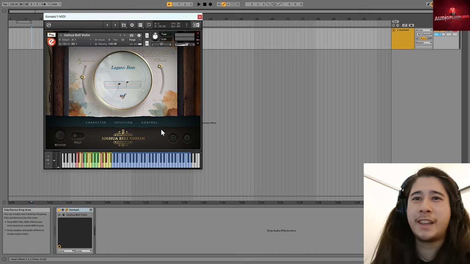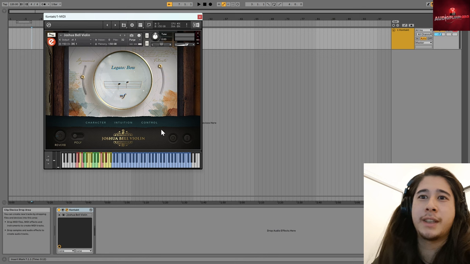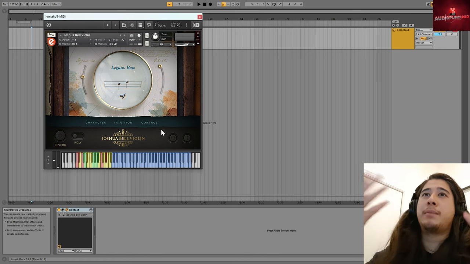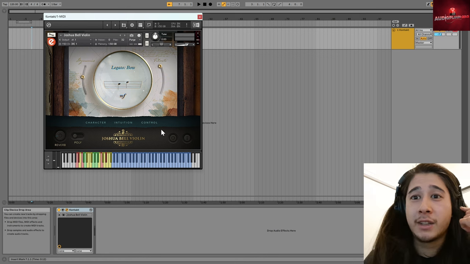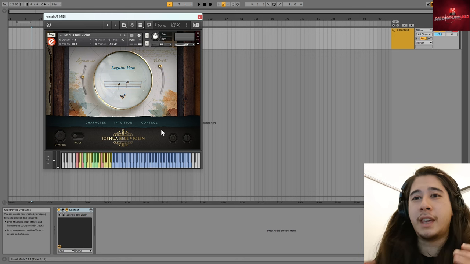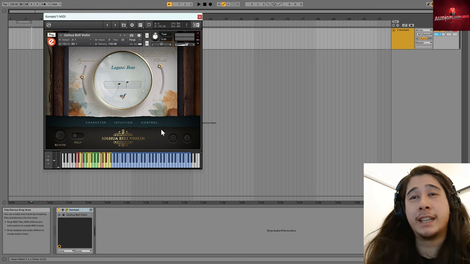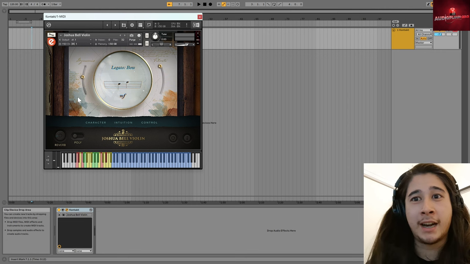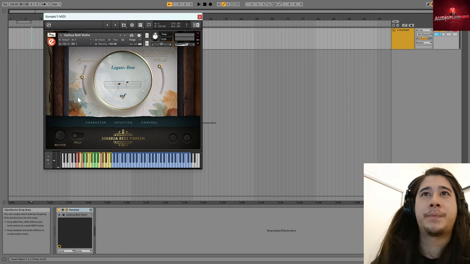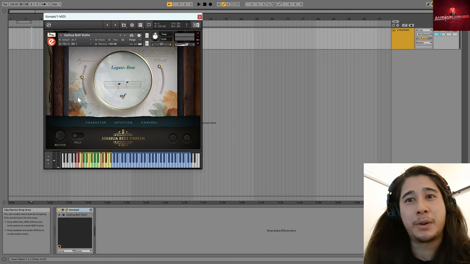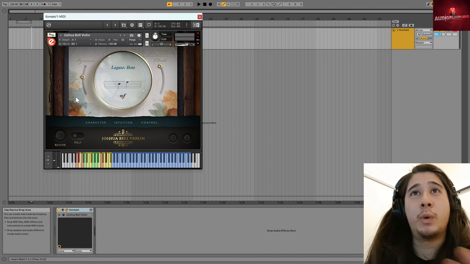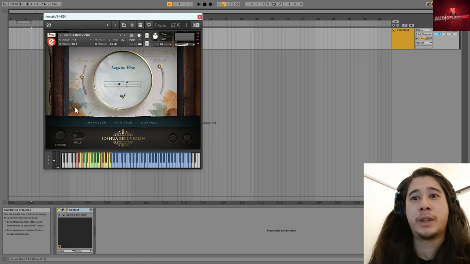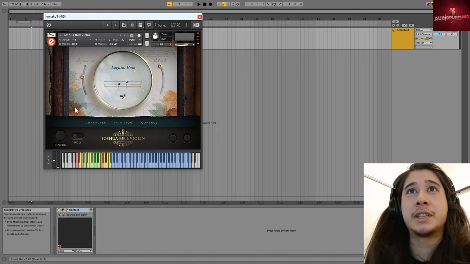There you go, and you can hear that it sounds really lush and beautiful. You can hear the vibrato and the expression. And what really makes this instrument stand out as well is all of the effort that's gone into making the realistic legato. The Embertone developers have spoken about how passionate they are with legato, and they've really pulled out all the stops to make sure that you have a lot of articulations available to you.